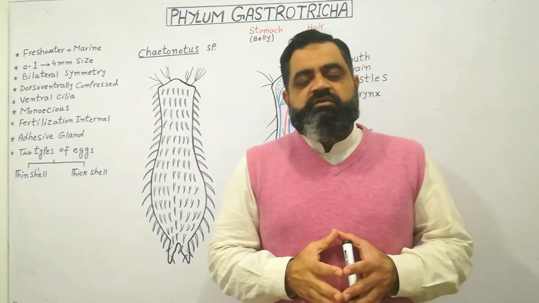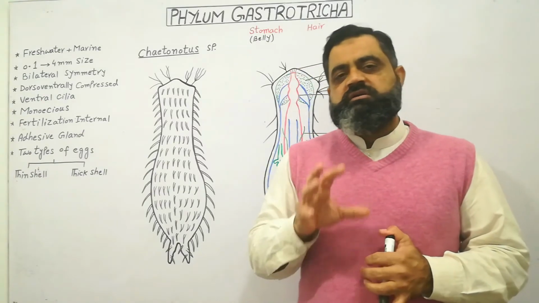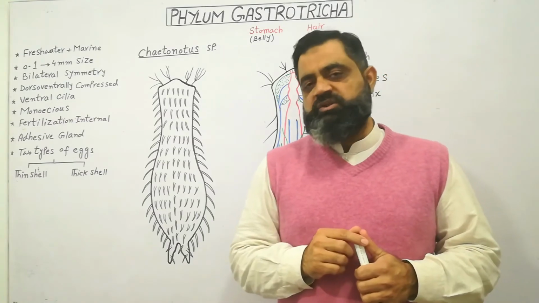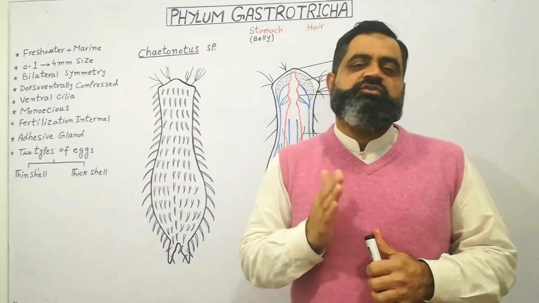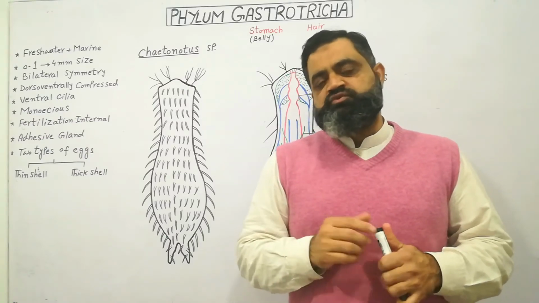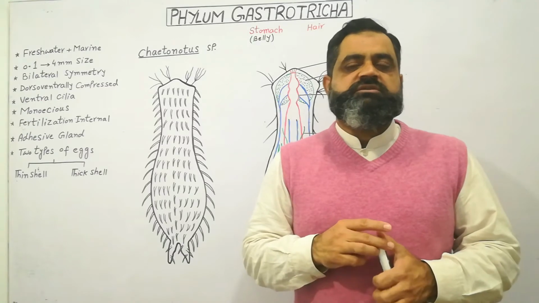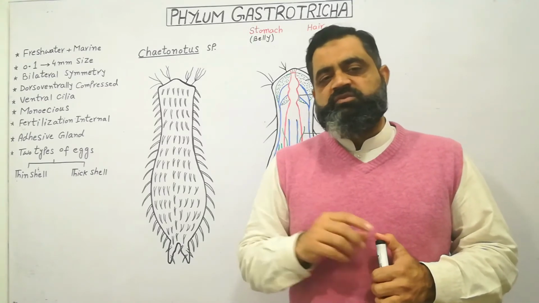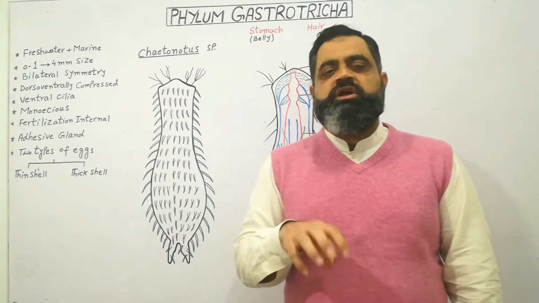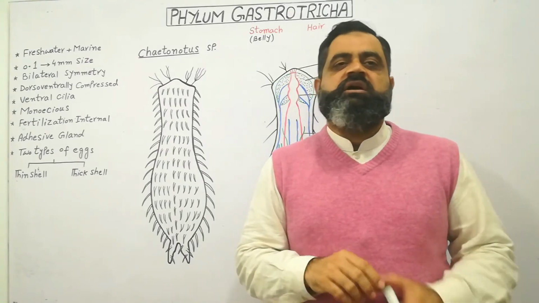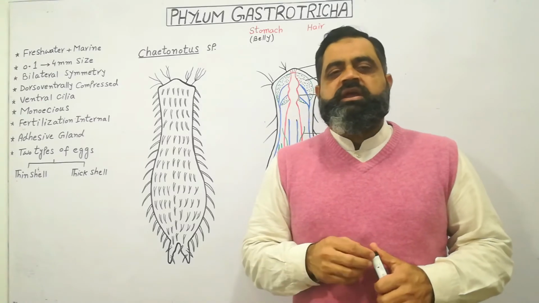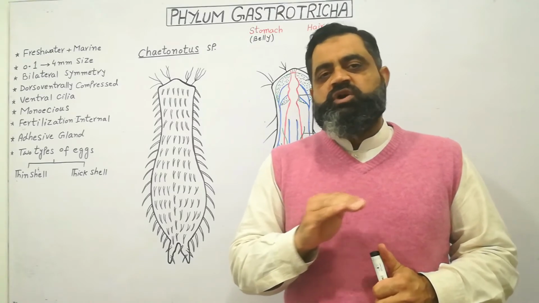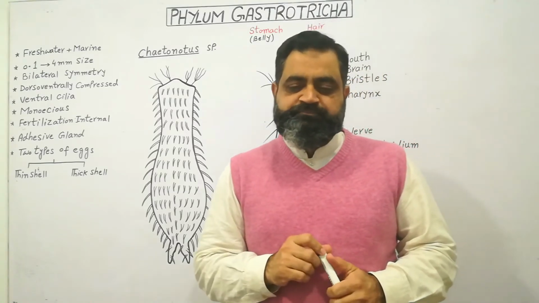Where can we find these animals? These are animals which inhabit fresh water as well as marine water. Half of the species of Gastrotricha inhabit fresh water in lakes and rivers, and half live in marine water. Usually they are found at the bottom where sediments are present in the form of sand, and sometimes they can also be seen floating over the surface of water lily leaves.